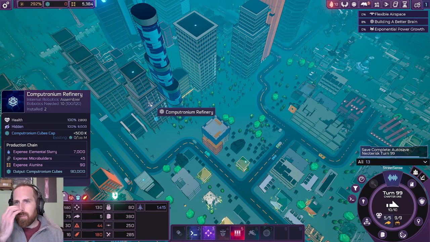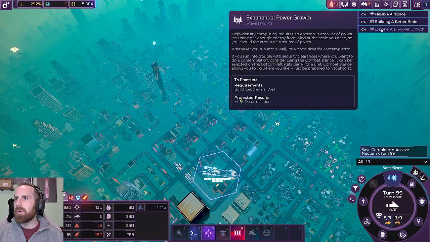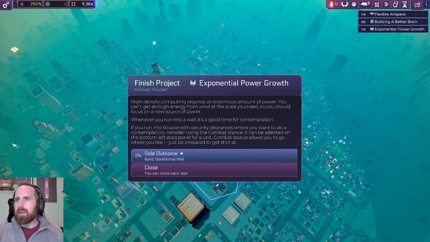So now these are making Computronium cubes. We bought alumina, so we're good on that for a while. Oh, interesting. What's this? All right, high density computing requires an enormous amount of power. You can't get enough energy from wind at the scale you need, so you should focus on a new source of power. Whenever you run into a wall, it's a good time for contemplation. If you run into trouble with security clearances where you want to do a contemplation, consider using the combat stance. It can be selected on the bottom left.